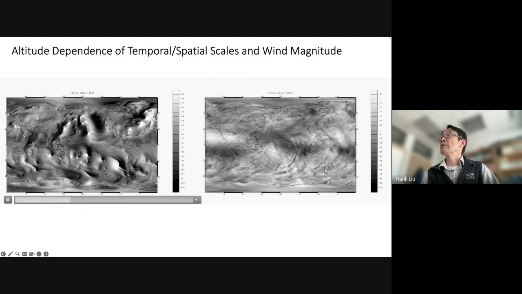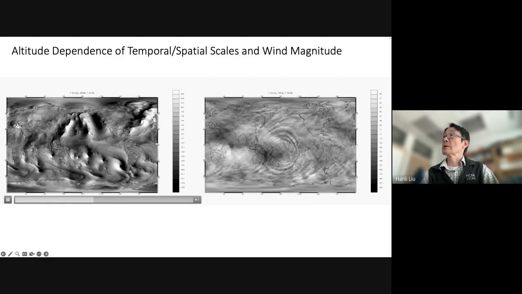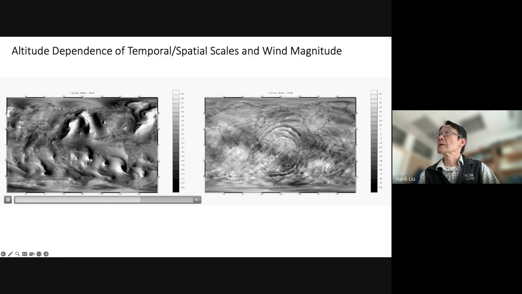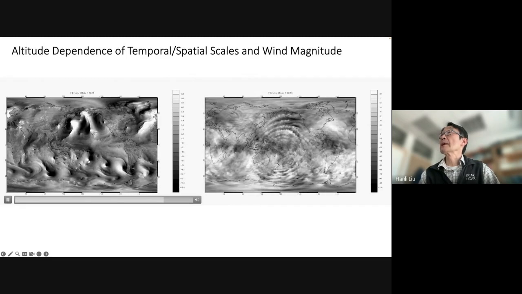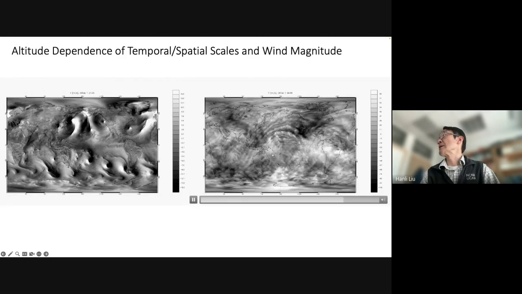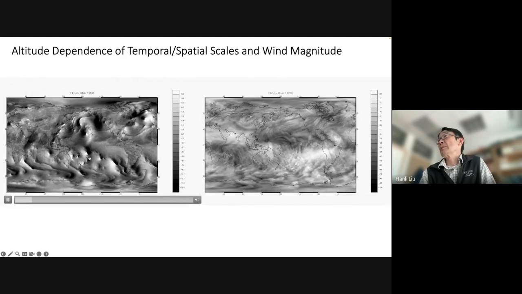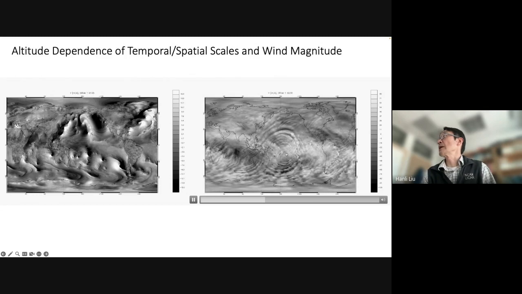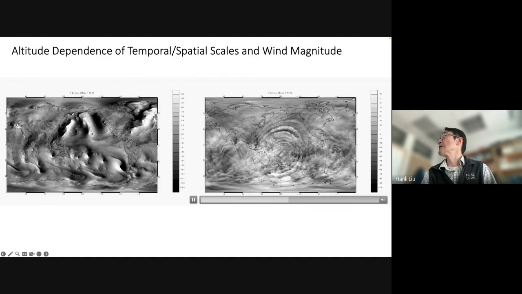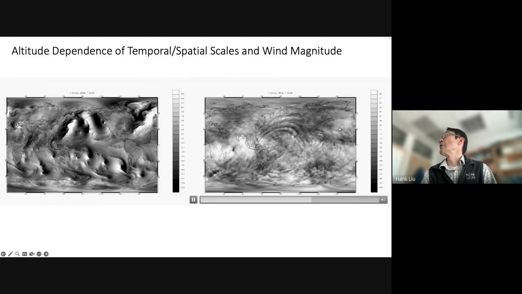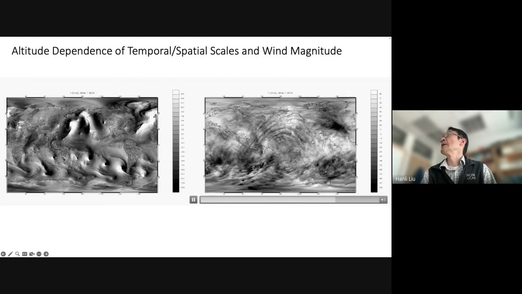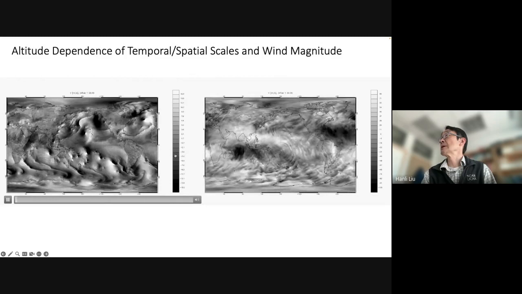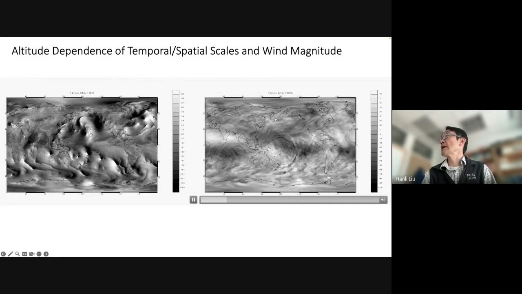This is from the whole atmosphere model, 25 kilometer, and you can see that in the lower atmosphere there's a tropical cyclone developing, and then the wave generated by that you can see much more clearly higher up. Here the wave magnitude is really small, but because of the amplifying effect, when you get to the upper atmosphere, you see a lot of waves coming out from that. And actually, this is the magnitude of the wind. So you can see the wind magnitude is much larger up there. And also, the temporal scales are much faster.